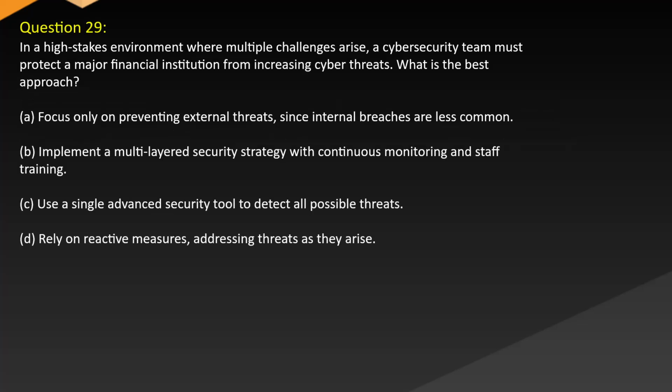Question 29. In a high-stakes environment where multiple challenges arise, a cybersecurity team must protect a major financial institution from increasing cyber threats. What is the best approach? A. Focus only on preventing external threats, since internal breaches are less common. B. Implement a multi-layered security strategy with continuous monitoring and staff training. C. Use a single advanced security tool to detect all possible threats. D. Rely on reactive measures addressing threats as they arise.